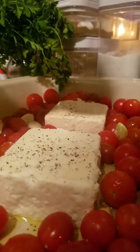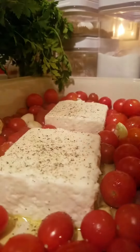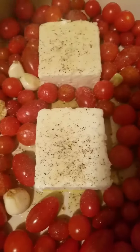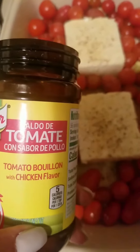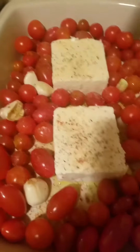I stayed with the original recipe and added some salt and pepper and Italian seasoning to the top of the cheese, and I added some garlic powder — as if we didn't have enough garlic in this dish. I then added some tomato bouillon just for some extra flavor, and it kind of goes with this whole tomato vibe, you know.